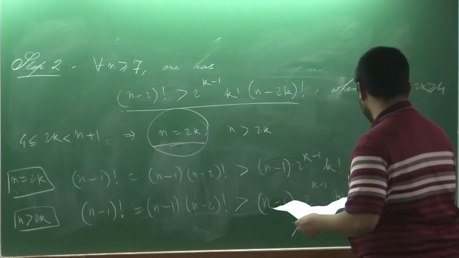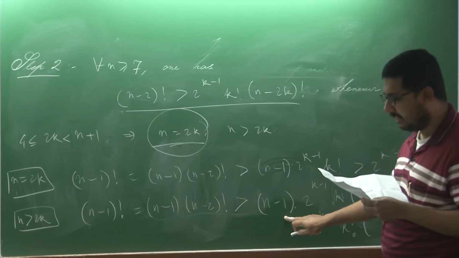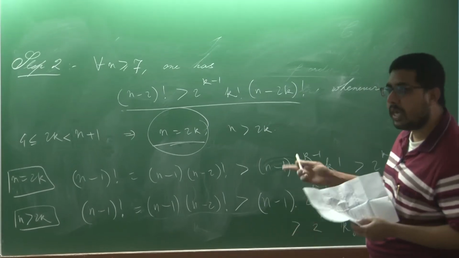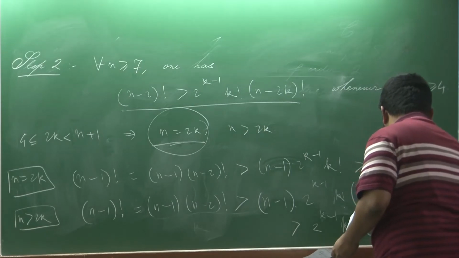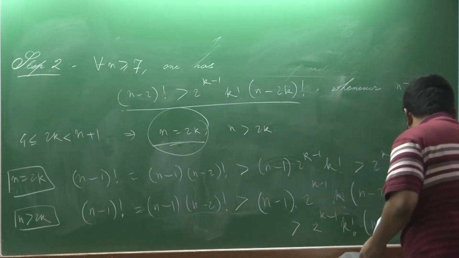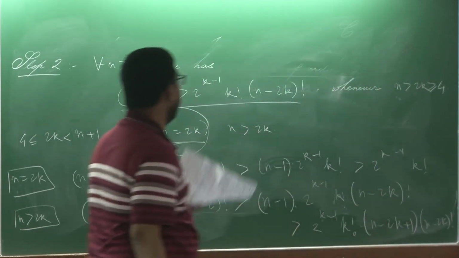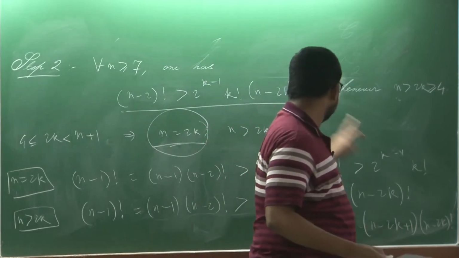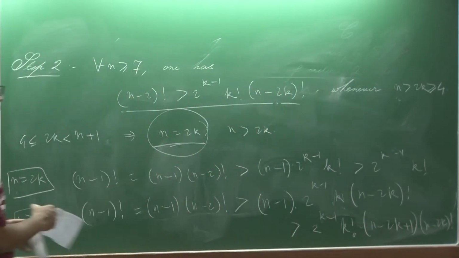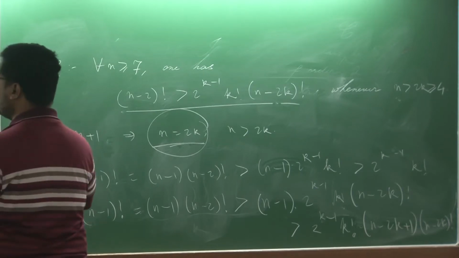So this already has n minus 2k factorial there. Now n minus 1 is certainly bigger than n minus 2k plus 1 because k is so huge. So therefore we get n minus 2k plus 1 into n minus 2k factorial. Okay, so this is exactly what you want. That is, this is n plus 1 minus 2k factorial, that is what you want here. So thus in two steps we establish this formula.